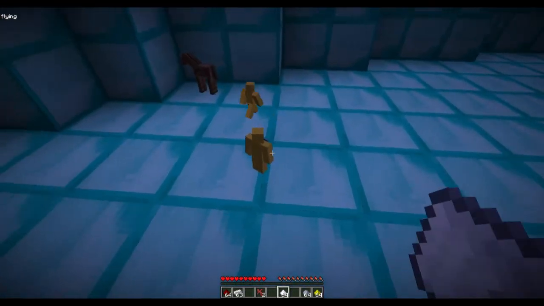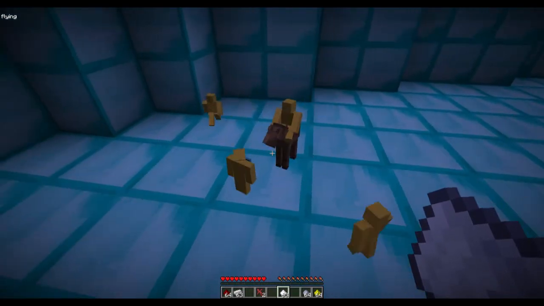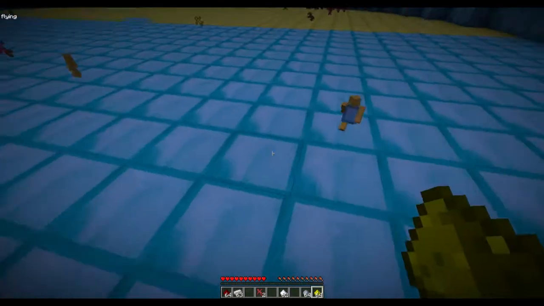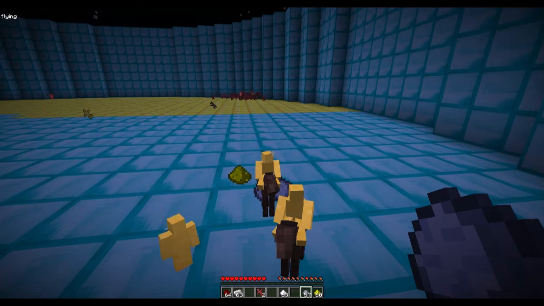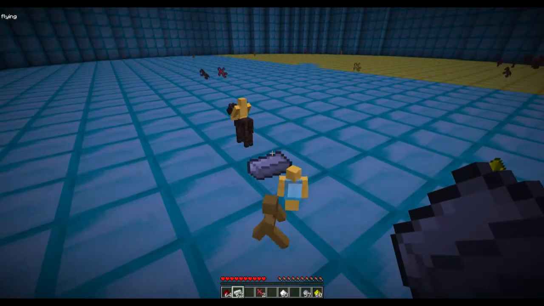Take the horse. Take it. Somebody's got it. Yep, he's fast now. Give him some glowstone. I will. Here you go. Look at Molly glow. Yeah. They like that for some reason. Look at him jumping up and down. He's so happy to have it.